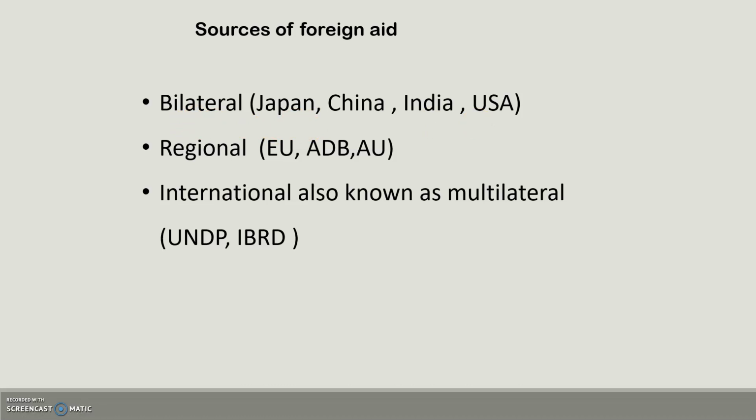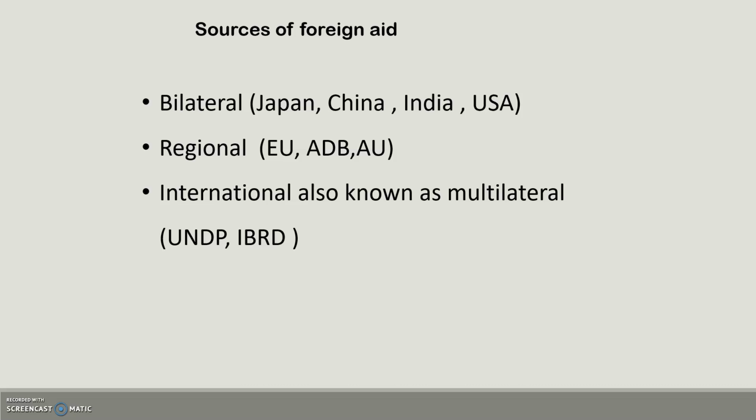Bilateral means, just for example, Ceylon and Russia. Russia would say, I'm going to provide you aid, and then I'm also going to purchase tea, which Ceylon is famous for, from your country. But you have to provide tea at a cost which is not very costly for our country, at a very low cost, like that.